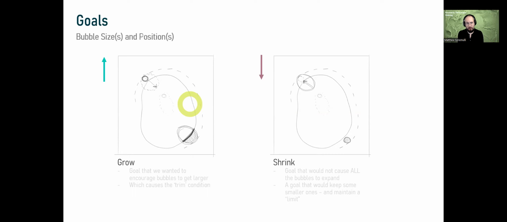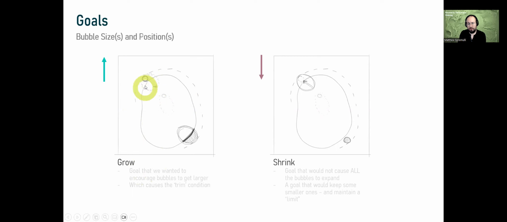And in this case, I'm calling objectives goals. So excuse my flipping between language here, between objectives or goals or metrics. In some way, they mean very much the same thing. I'll explain why. But I did want something that would cause the bubbles to grow.